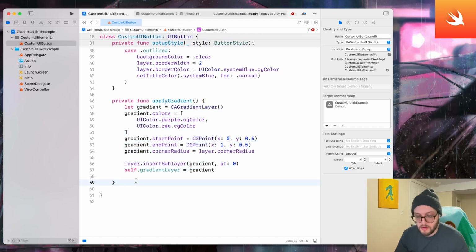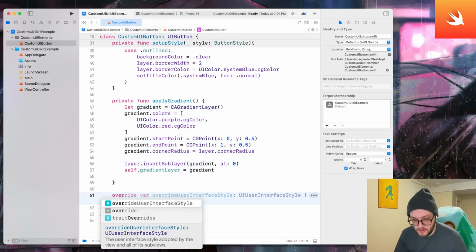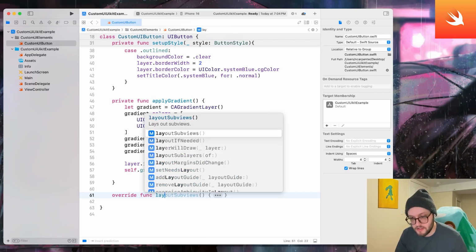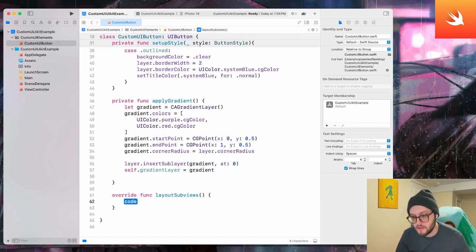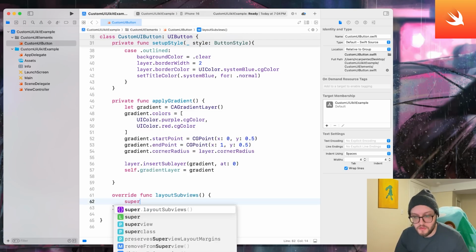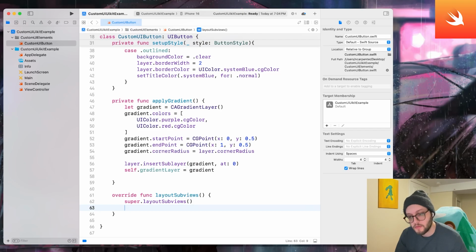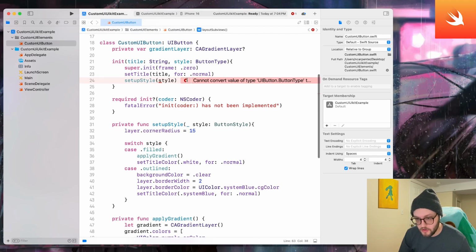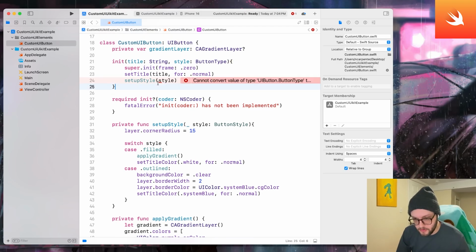Because we are using a gradient, we will want to include one more function. We're actually going to go ahead and override this function, and that is layoutSubviews. So this is the thing that lays out those different subviews. We need this for the gradient. So we're going to do super.layoutSubviews() with empty brackets. And we're going to have our gradientLayer.frame equals bounds. So this is going to keep it within the bounds of the button. It's not going to fly off of the screen, creating a gradient everywhere. It's keeping it within that button. Cool. So now we have 2 different buttons that are good to go.